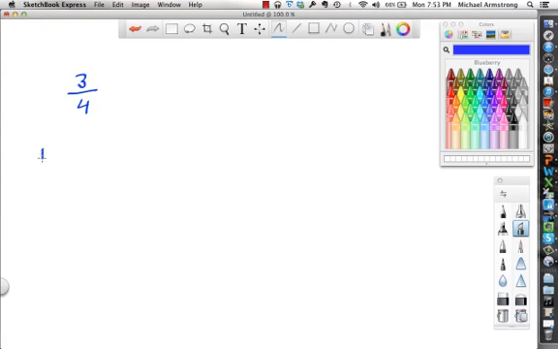3/4 plus 1/6. Now, one of the reasons we use that counting by multiples, the common multiples, is the same as the common denominator. And I'm just going to use 4 and 6. And 4, 8, 12. I'm counting by 4s. And if I count by 6s, 6, 12. And right away I can stop because ding, ding, ding, those two match.